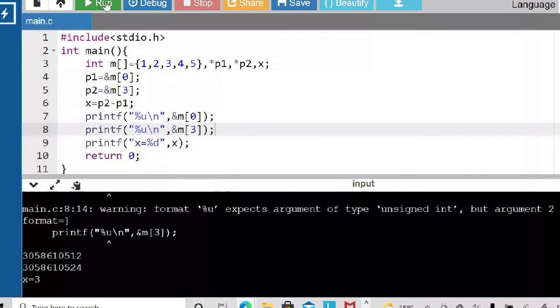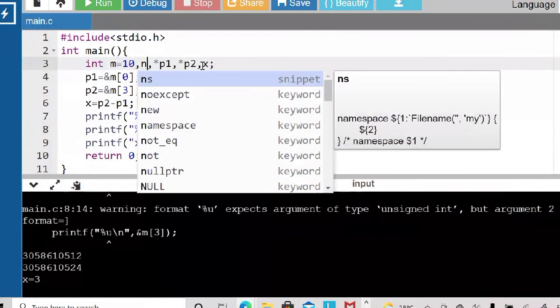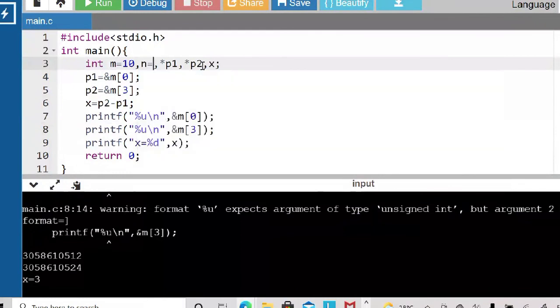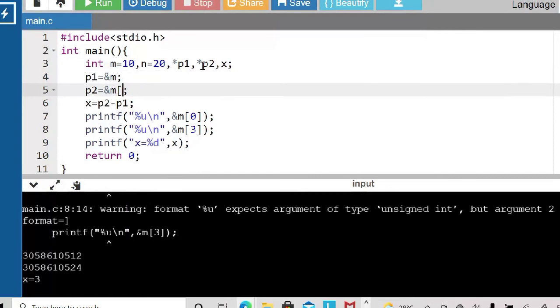P2 minus P1 ఎప్పుడు valid అంటే if it is pointing to the same array కనుక అయితే, అలా కాకుండా 2 different variables అనుకోండి అమ్మా. 2 different variables అంటే n equals to 10 లాగా తీసుకున్నాం, n equals to something like 20 లాగా తీసుకున్నాం. సో హియర్ m ని పాయింట్ చేస్తుంది, అలాగే n ని పాయింట్ చేస్తుంది.